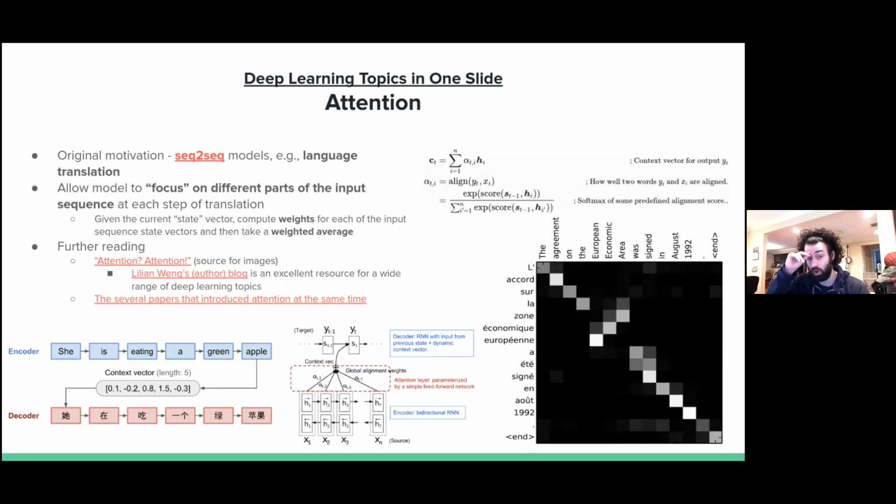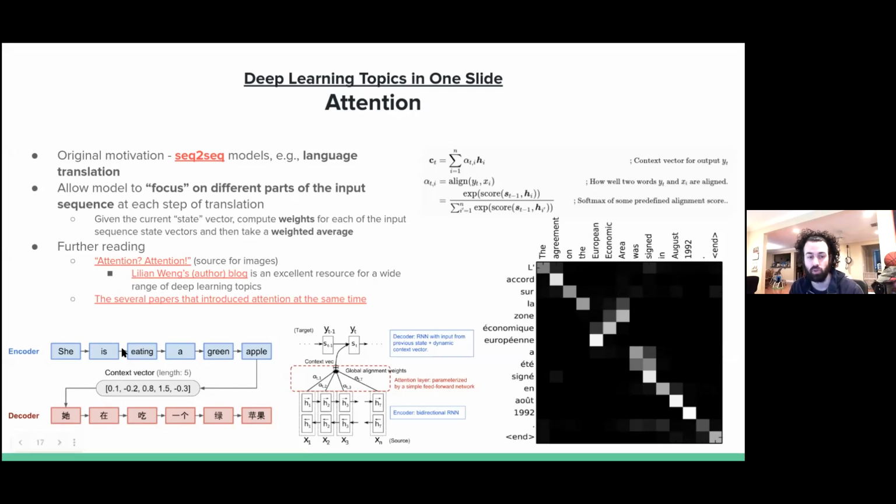So one other important concept for transformers is this notion of attention. And so the original motivation for these attention mechanisms are these sequence to sequence models, where they're often used in language translation, where basically you encode an input sequence that's in one language and you want to decode it into some translated language. And so when they were originally doing these tasks with recurrent neural networks, what they would do is pass the input sequence to a recurrent neural network and take that final hidden state and just use that final hidden state as input to a decoder recurrent neural network and try and decode the entire sequence. But this is really hard for these models to do, because you basically have to encode the entire meaning of that input sentence in just one feature vector for the model to be able to decode it.